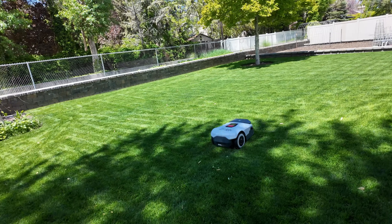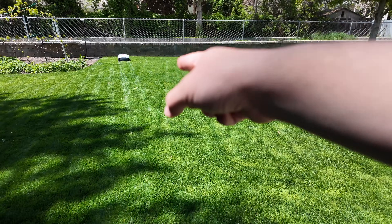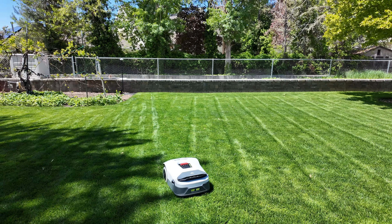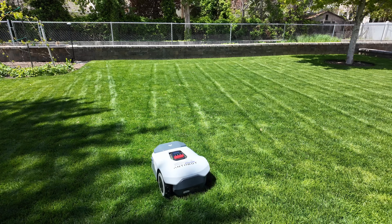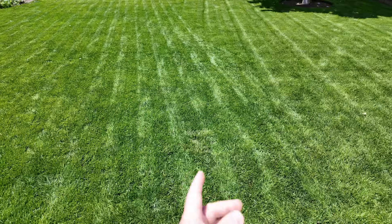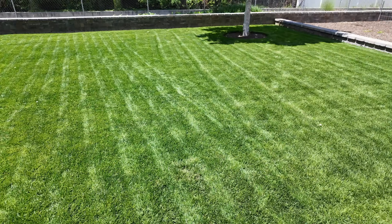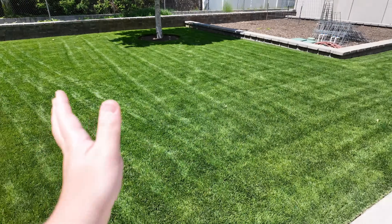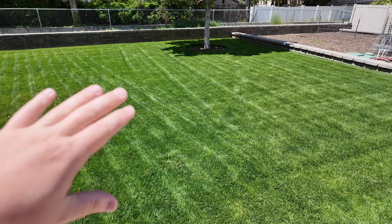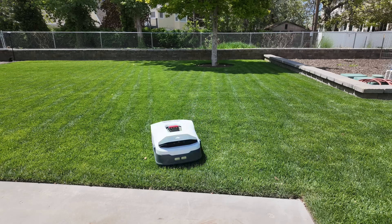Let's see if it can start where it left off. This was its first pass right over here - yep, started right on. It kind of started in the middle though, so it technically needs to come all the way down. It sorted that out and is back on track - that's fantastic to see. I'm going to put you guys on time lapse and we'll watch it run. It came over to this point now - you can see its last pass and it ran out of battery and went back to recharge. That's the second time and we're maybe halfway done.